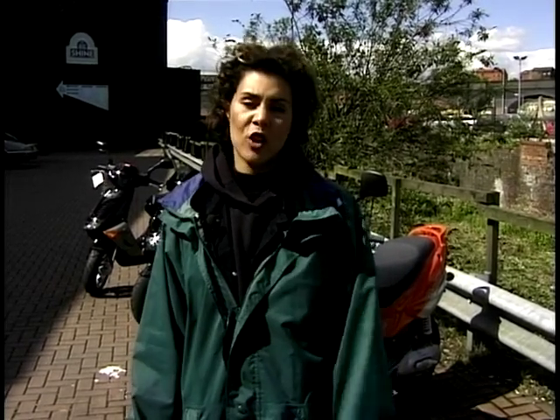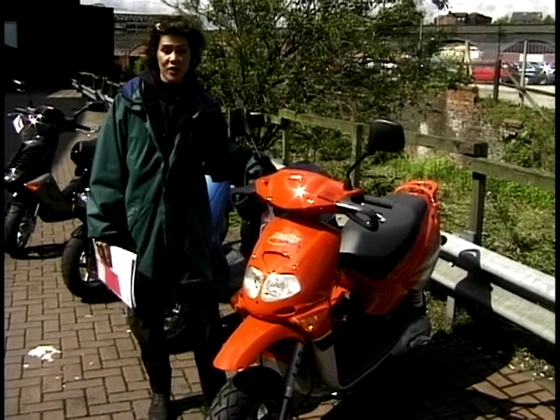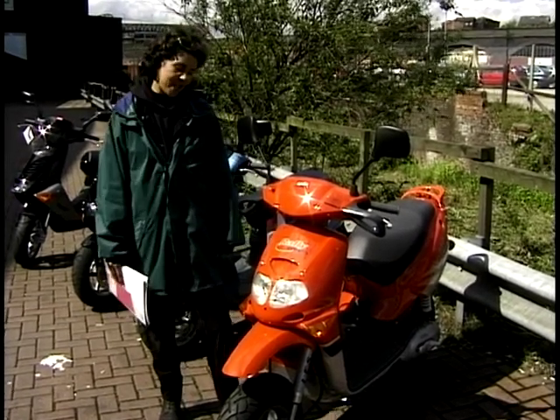I like the whole concept of scooters. Yes, it's a culture thing, yes it's a fashion thing, yes they look good on the road — but I'm looking at it for economic purposes. I don't want to own a car because they are expensive and they make lots of pollution. So I'm here today to look at four scooters. I'm going to look at Aprilia's to start with — so if you just come this way, I've got four really nice-looking scooters here. These two are Rally 50s. You don't need any compulsory basic training licence to ride one of these — you just need a normal driving licence, so you have to be over 17, and away you go.